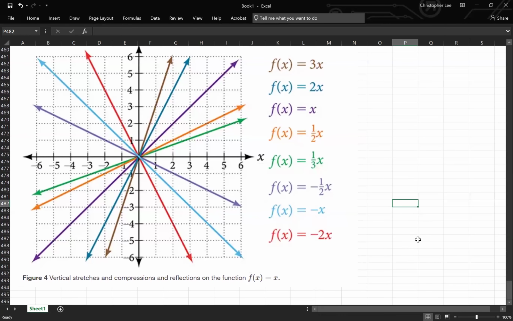So all the colors represent different lines and they each have a slope with them, right? For example, this brown one, f of x equals 3x, this is the slope here. Something to make note of: the larger the slope, the steeper the line is. Fractions are more like flatter lines, so to speak. You could have negative slopes that go the opposite way, down. Positive slopes increase from left to right. Yeah, that's it. Questions on this?